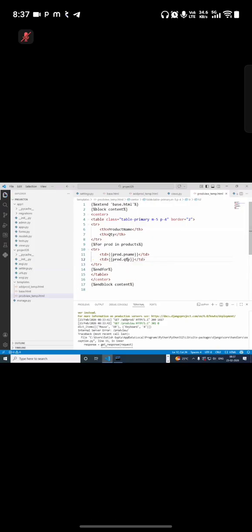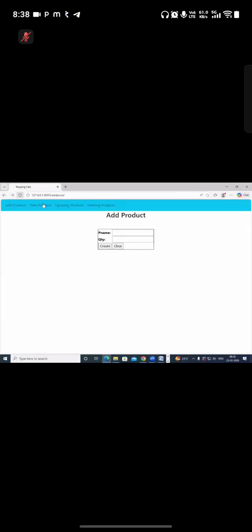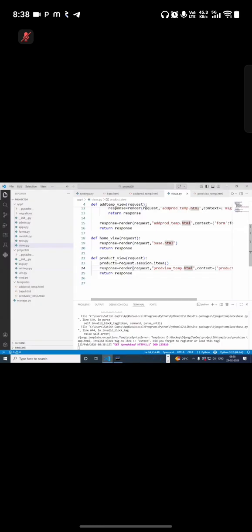So you are trying to read the details belonging to that user. In the views, you are rendering product view template dot html. So just go to this, and now click on view products.